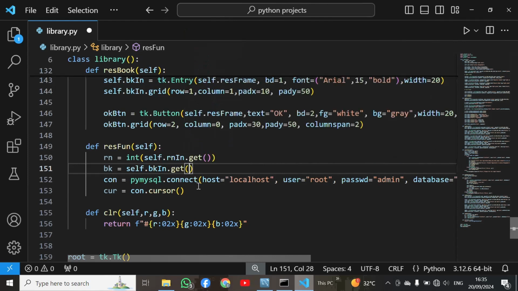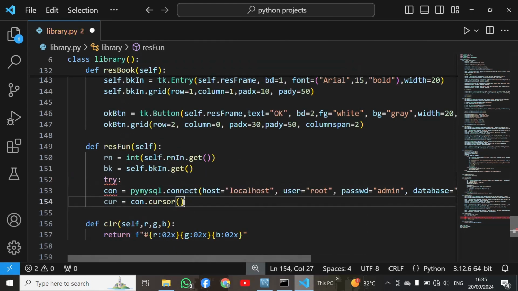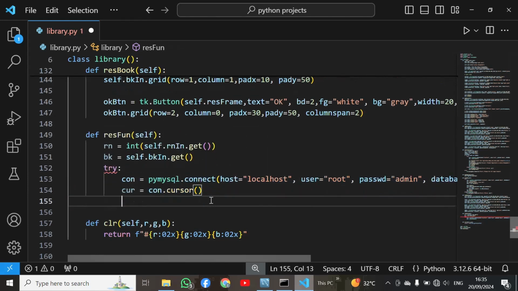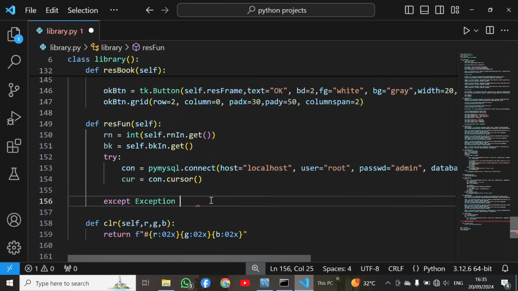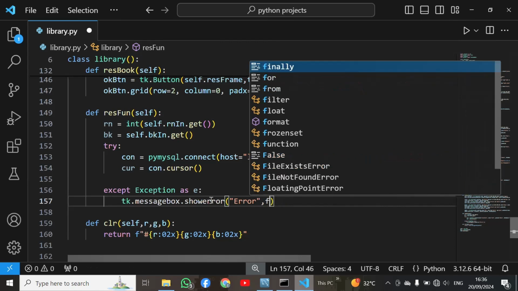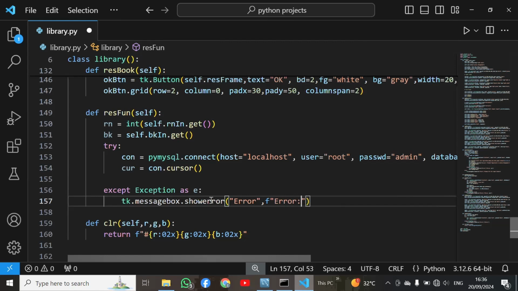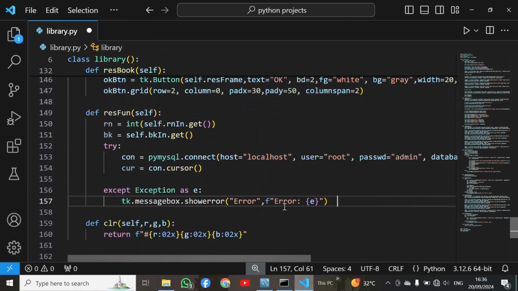Okay, so now here I should use a catch block, or try block, try, and then I will set it here, and then here I will use an except block. Okay, except, and here I have to accept Exception as e. Okay, and then I have to print a message, tk.messagebox.showerror, and then here we have to set the title error, and then we will print the error by using a formatted string error, sorry, and then I have to use this e to show you the error from the database, and here, or even it can return you an error from Python. And next I will go to the next line.